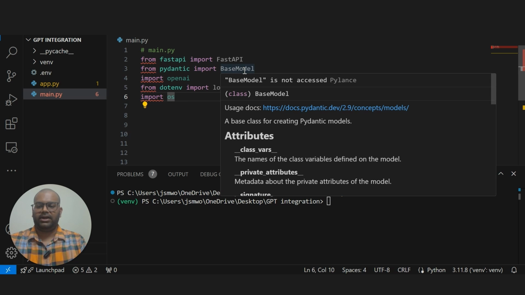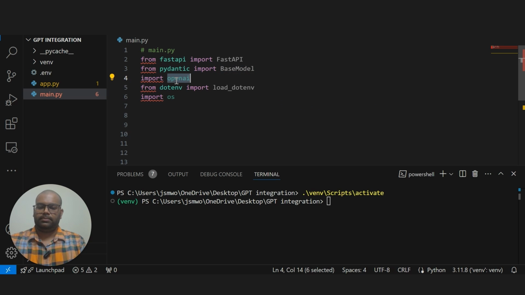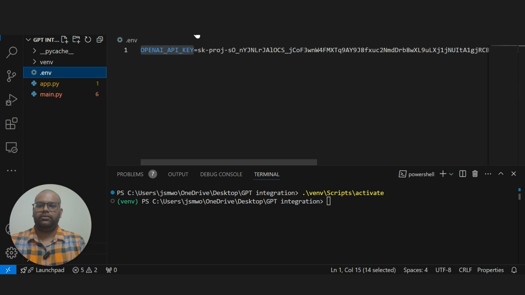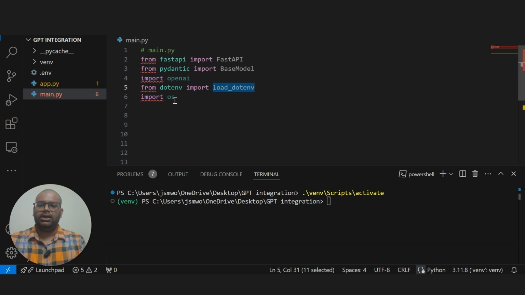It is just like a validator to validate the data we are getting from the request. Then the openai package, which is an SDK, load_dotenv from dotenv, which is used to load variable values from the .env file, and then os.